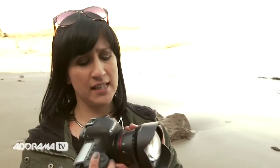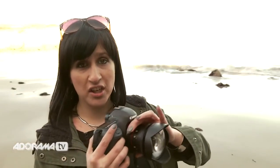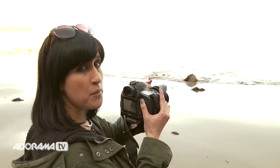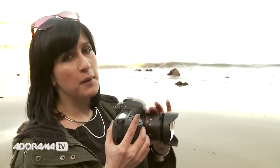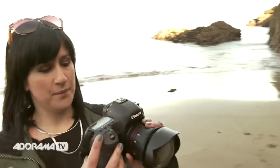The beauty about this thing is that I can just gradually change it to match my speed as I move, and then the exposure will change really, really smoothly with me. So let's try that.